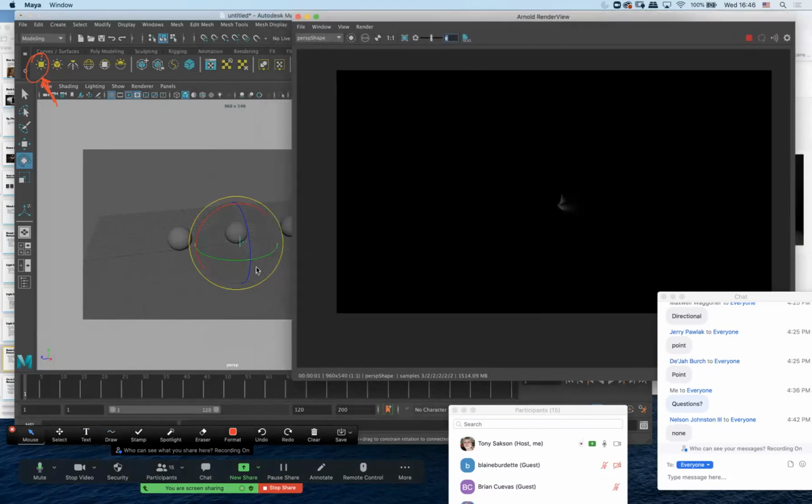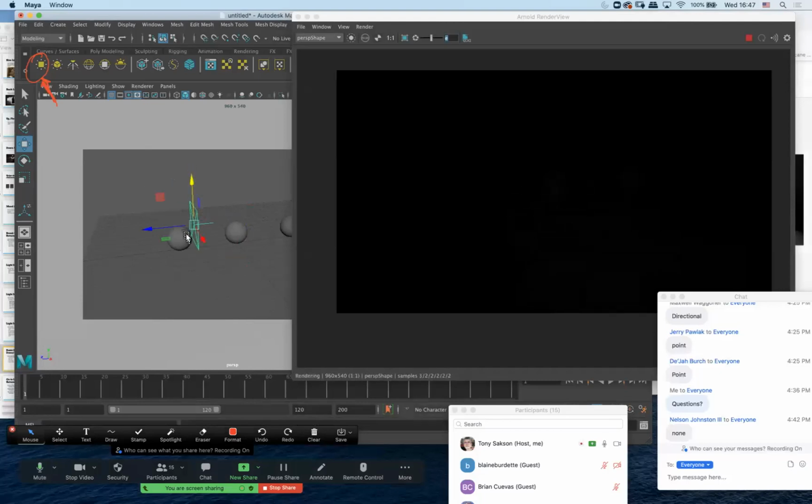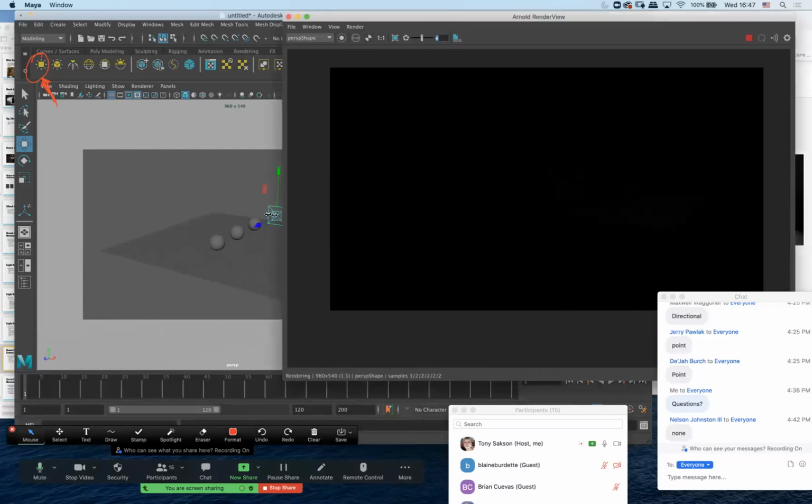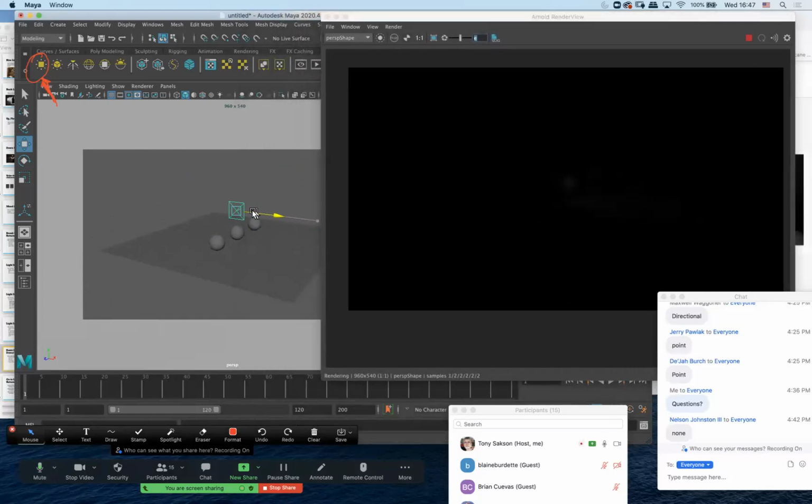Now, this light, by default, will be covered up by the geometry. So we have to pull this up out of the ground. And for all you interactive manipulator fans out there, I got some bad news for you. Our interactive manipulator tool does not work in the Arnold light, which is really silly.